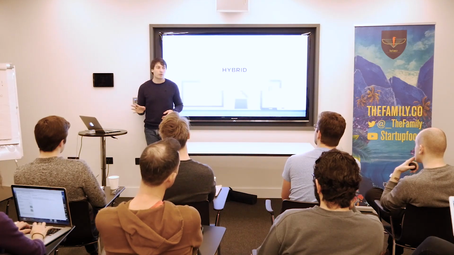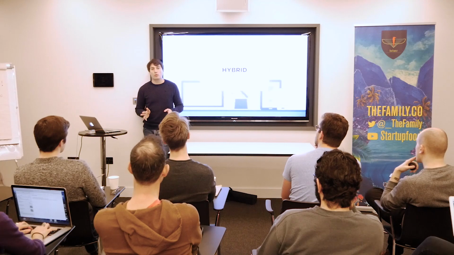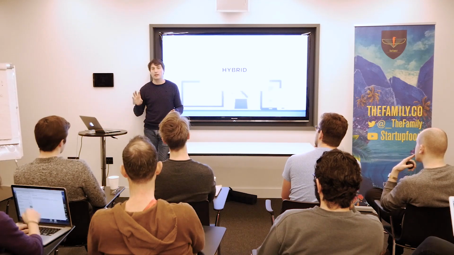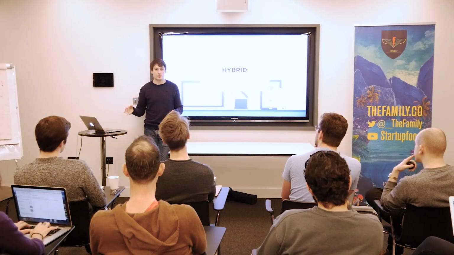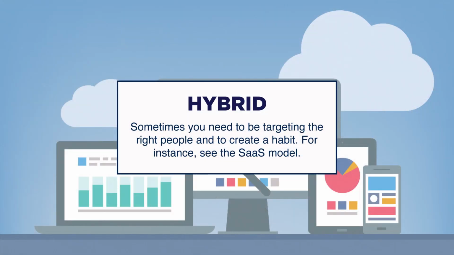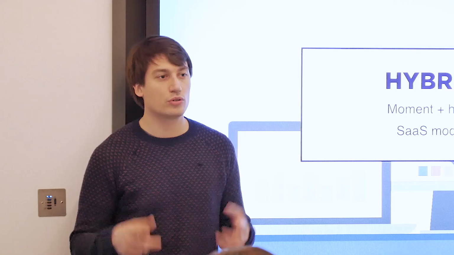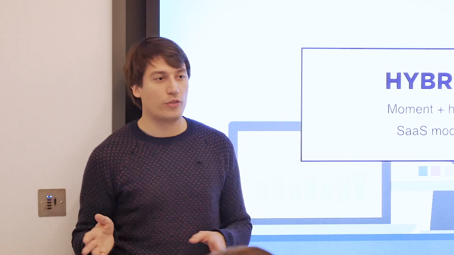What's more, there is a third model, which is a hybrid between the two, where you need both to find the right people at the right time, and you need to keep them engaged and using your product. For instance, this is the SaaS model. When you're selling software as a service, you need to find the people when they need your software, but also make sure they always come back and you don't have too much churn. So first thing, figure out whether you're an intent business or a community business, because this defines your strategy.